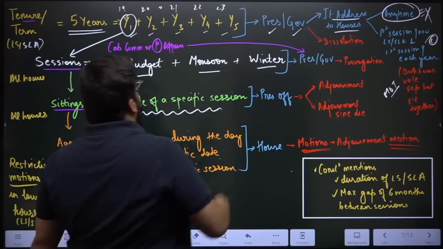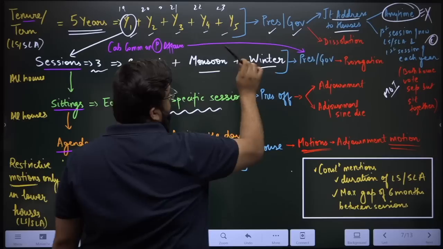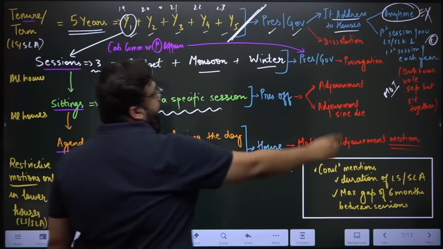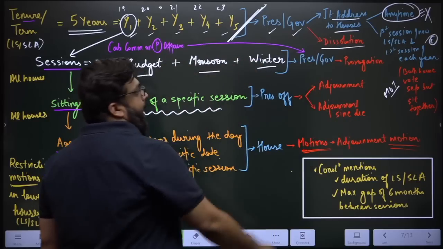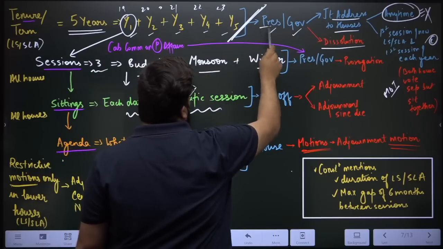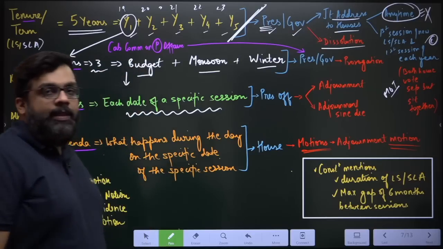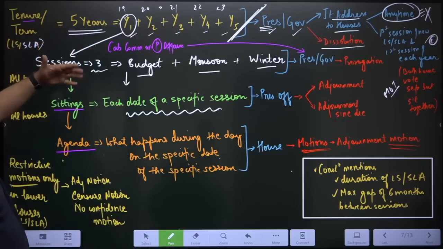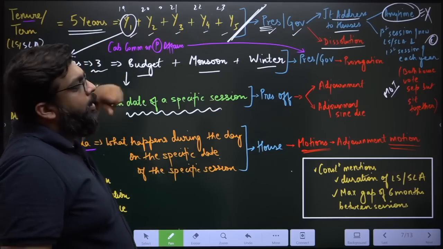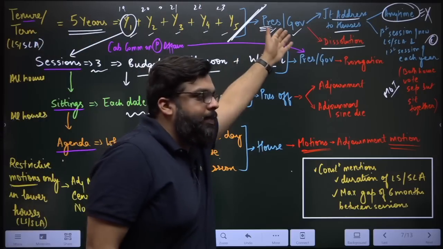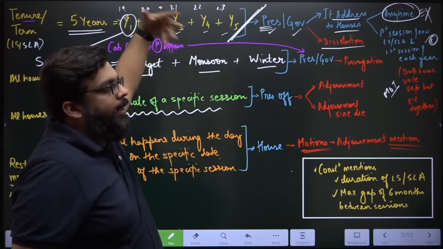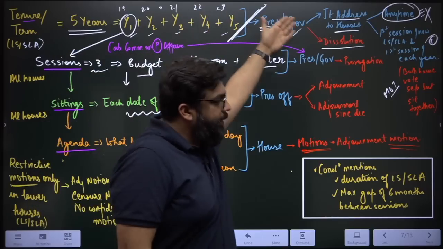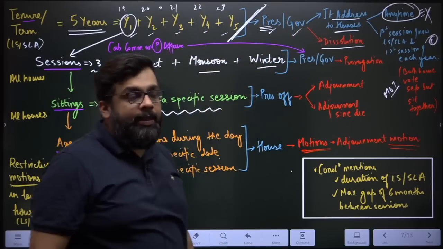Now, whenever you're ending a tenure, which means the Lok Sabha is coming to an end, it is called dissolution. And the order of the dissolution can only be issued by the president. And if it is a premature dissolution, which can happen because of the passage of a no confidence motion, or the council of ministers have told the president, humse nahi ho pa raha hai, we've lost the majority, we think so. Then if the president issues a dissolution order, then it's called dissolution.